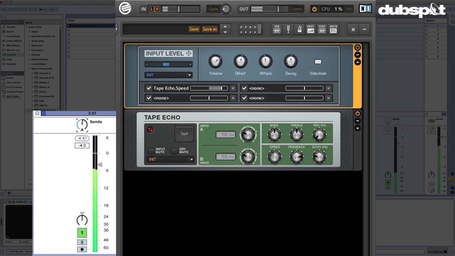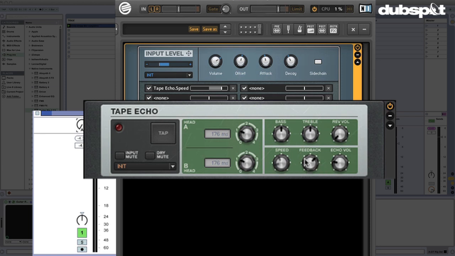Now let's push it back up again. Pull down the decay. And now if you don't want the feedback to be going on for quite so long, you can always go ahead and pull that down. If you want to slow it down a little bit, you can just change the basic setting where the knob actually is. Maybe I pull it down here. There's a lot that you can do.